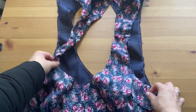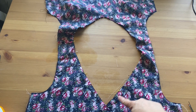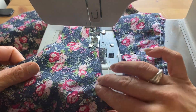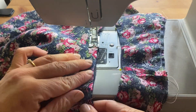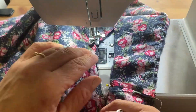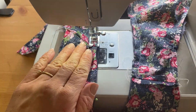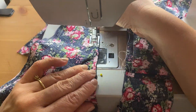Our next step is to sew along the neckline. With right sides together, pin all the way from the center front, off to the shoulder, all the way to the back and around again. Bring this to the sewing machine and sew carefully all the way around. I mark my center front with a green pin and make sure the needle stays inserted as I pivot to get a really sharp point at the center front and center back, pressing seam allowances open as I go.